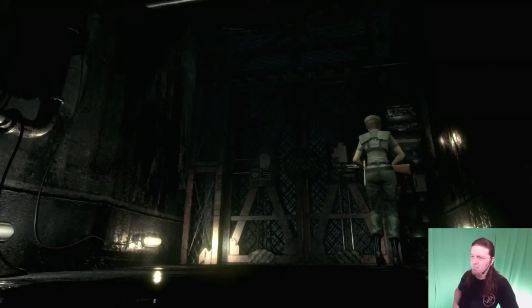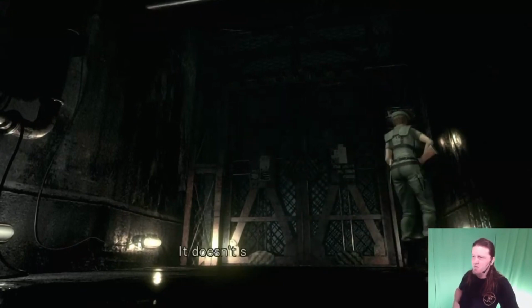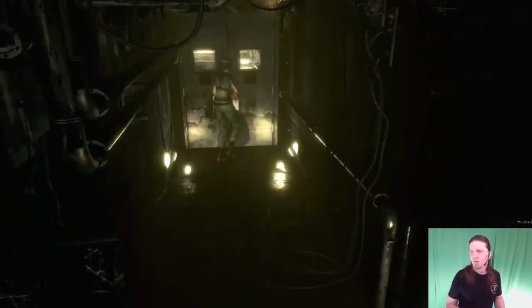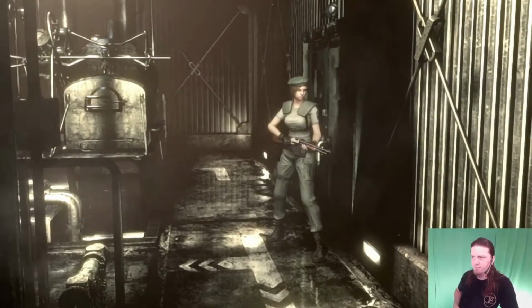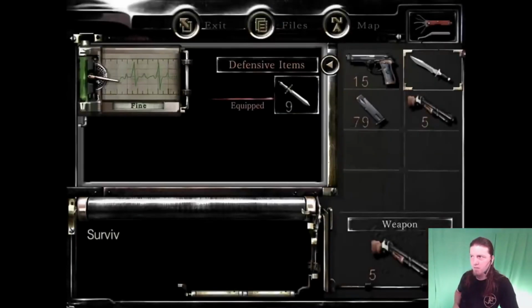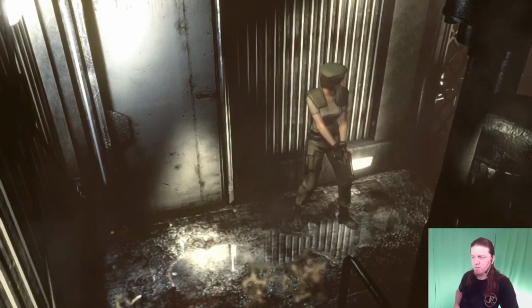It doesn't seem to be getting any power. Well, that's what I press the switch. Yeah, doesn't appear to be getting any power. Oh, I must have accidentally searched the door. Okay, so I can't do anything with the elevator. So let us continue on this way. Back to here, where I suspect there will be creepy grasshopper zombies. I'm not getting any auto aim anywhere, so there we go.